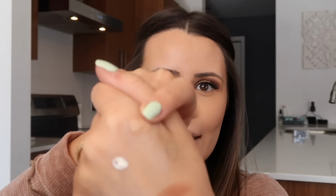The one thing I will say is I feel like the e.l.f. concealer oxidized a little bit. I don't know if you can see on my hand here, it's definitely oxidized. I would say it oxidized to a darker peachier shade, so my under eyes don't look as bright. I feel like this is definitely a little bit more of a matte foundation. I do feel like it's not as glowy as I'm used to, but then again, I am a little bit dry now, so I'm not holding it against it.